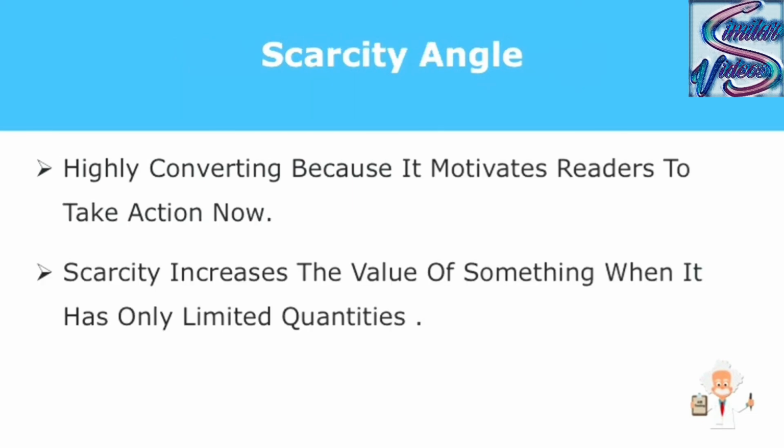And then the scarcity angle. This angle is most popular as the last email sent in a marketing campaign. The typical content usually has this element: there's only limited time to get product X. This type of email works well and converts highly because it motivates readers to take action now. The reason behind this is that scarcity increases the value of something when it only has limited quantities.